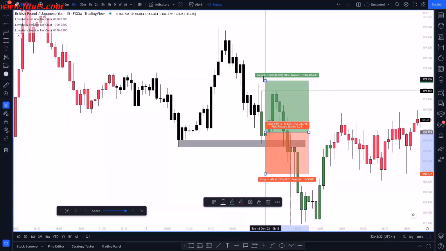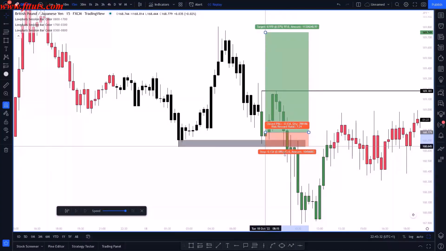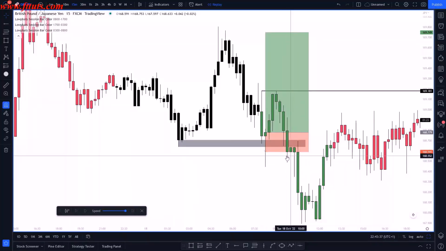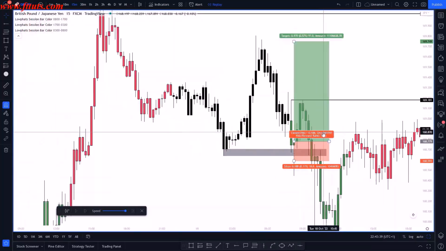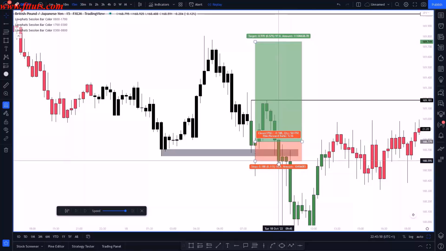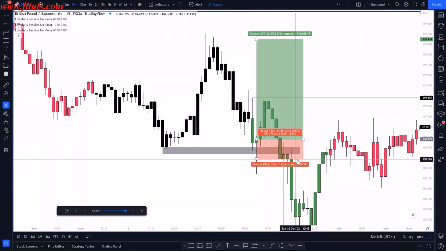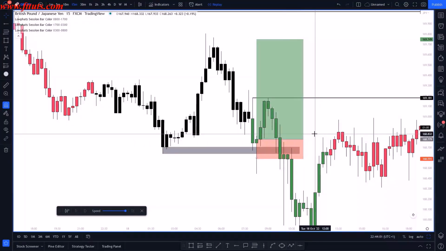If you didn't, then once this 15-minute candle right here closed below the Asia low, you could have got out for half your stop loss. It's even less than half your stop loss. That's 18 pips, so that is way less than half of your stop. So you could have taken a small loss there by managing the trade properly. Then you could have got a half loss there, which just means that your next win is going to be twice as big. So a very nice one here on how you can manage your trades to make your wins even bigger by cutting your losses in half.